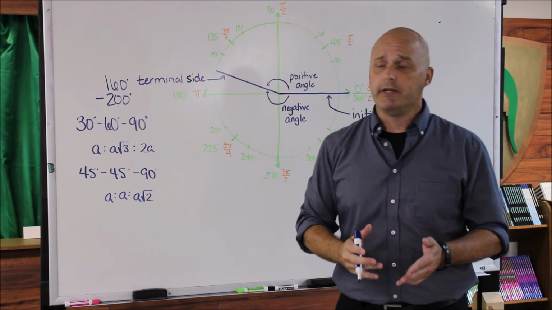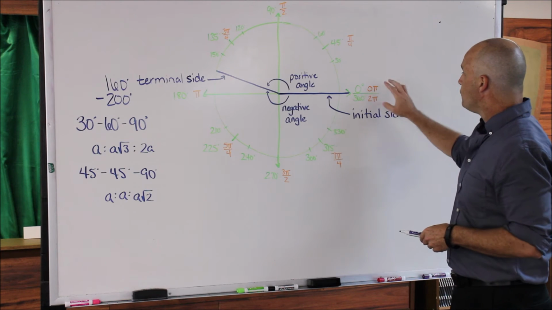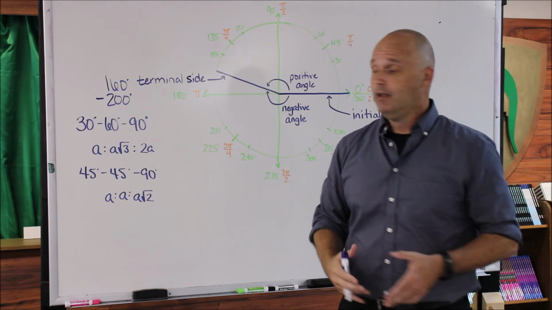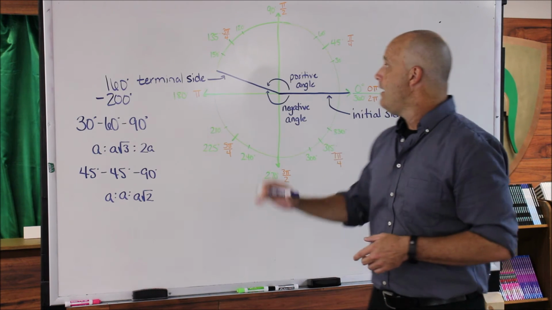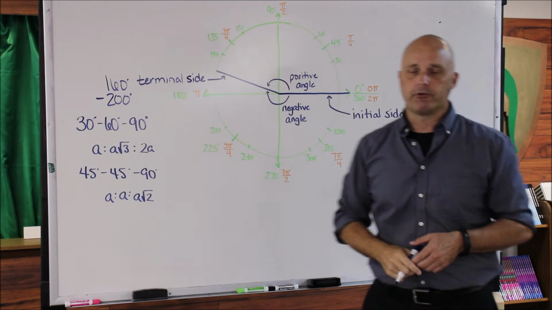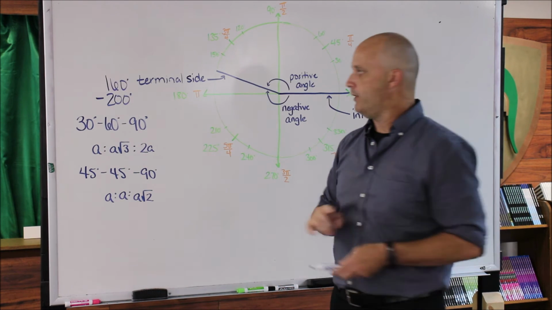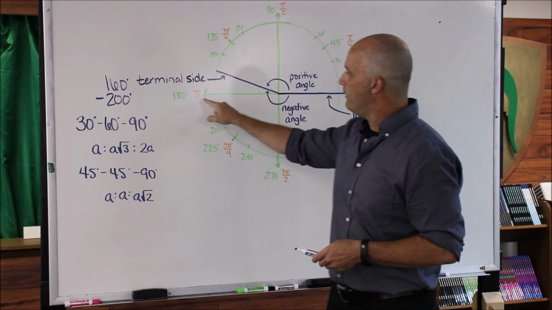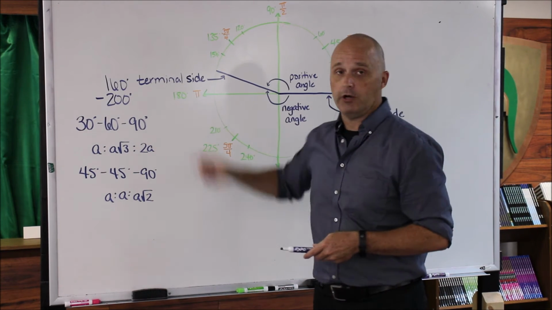Now, the next thing that we're going to take a look at is how do these relate to radians? Radians are always going to be a measure that we give in terms of pi. So if we're at 0 degrees, that is 0 pi radians. As we move around the circle, when we hit 45 degrees, that first stop is going to give us pi over 4 radians. The reason for this: if we follow from the positive x-axis all the way over to the negative x-axis, we can see that pi radians would be equal to 180 degrees.